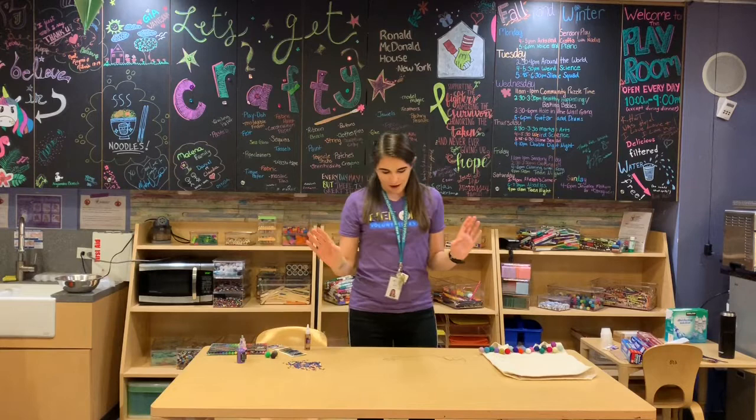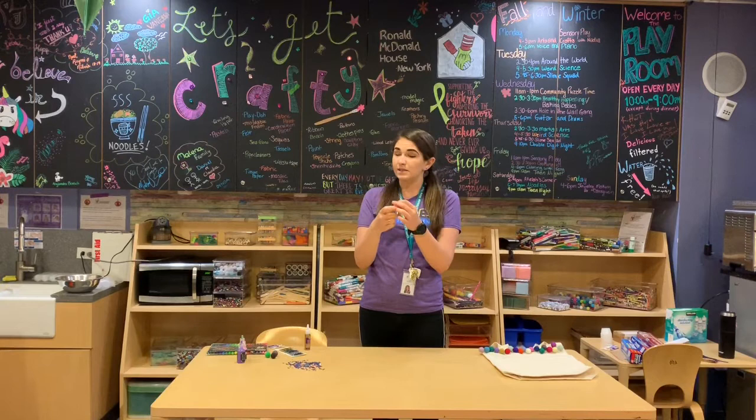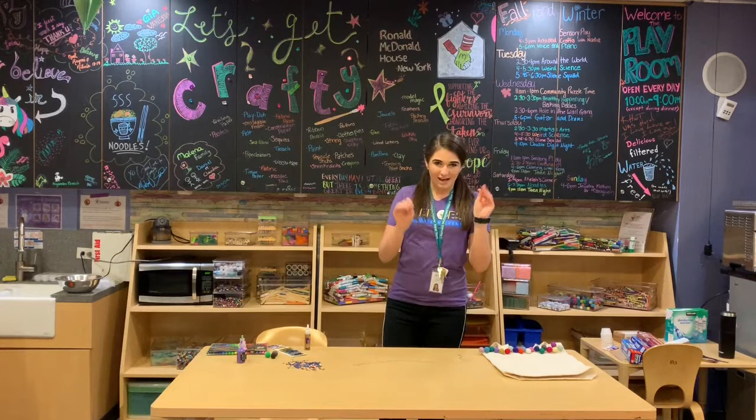As part of what we're doing today, we're going to be working with a needle and thread. I have already threaded this needle so we can get started, and this is definitely more for our experienced crafters. Our younger friends, I have included glue in your kits, that way you don't have to worry about any pricked fingers. So with that, let's get crafty!